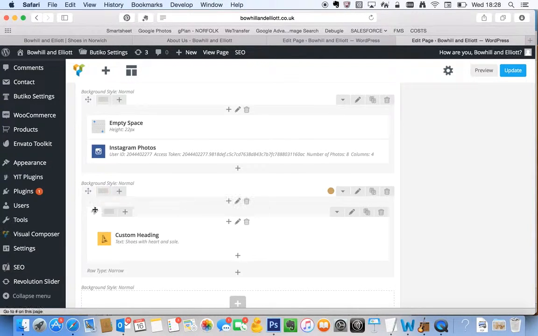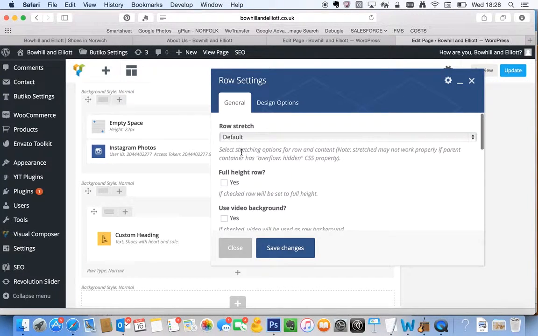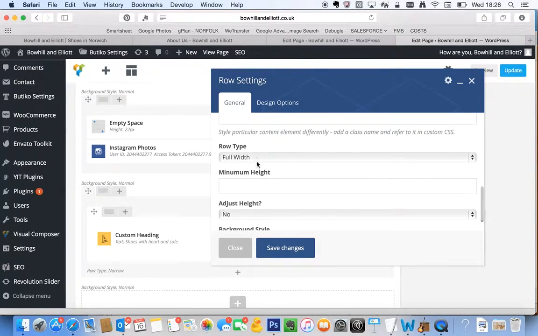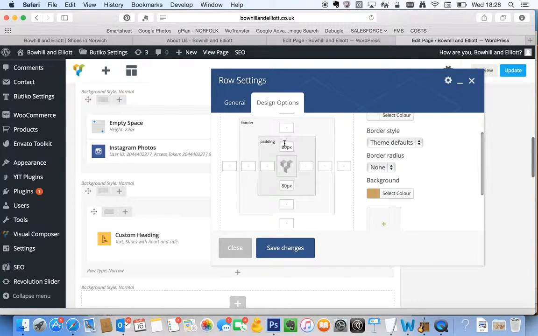So you've got some options here. With each one of these elements you can edit, so I can edit the row here. I want it to be default, you probably won't need to change these. It's full width. You probably won't need to play around with these either.